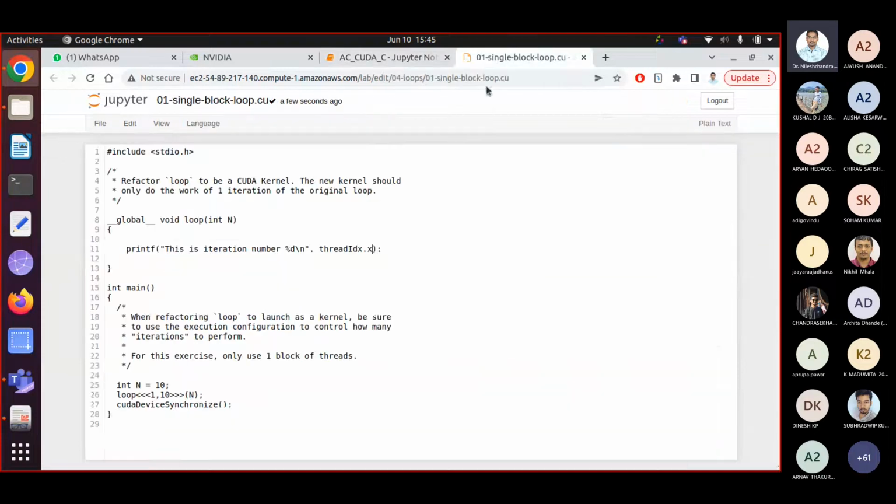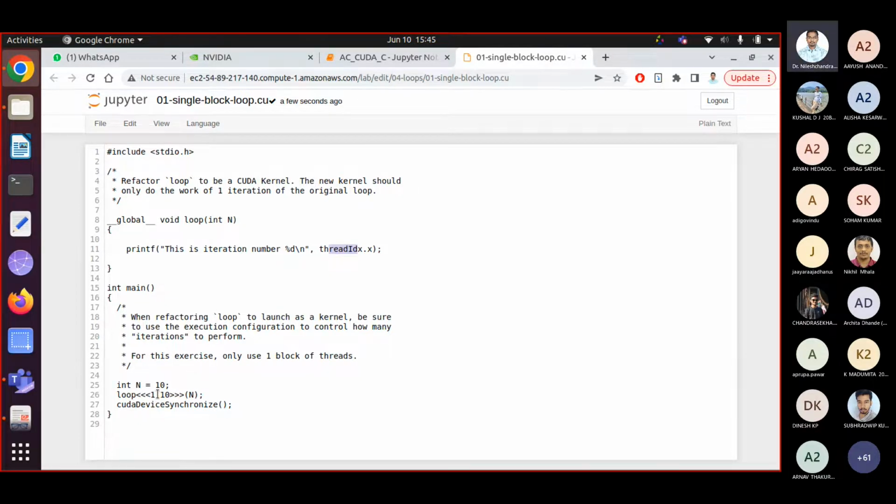And now if you want to find out which iteration is printed by which particular thread, you can use this threadIdx.x, right? So iteration number 0 is written by thread 0, 1 is written by thread 1, 2 is written by thread 2, and so on, right?